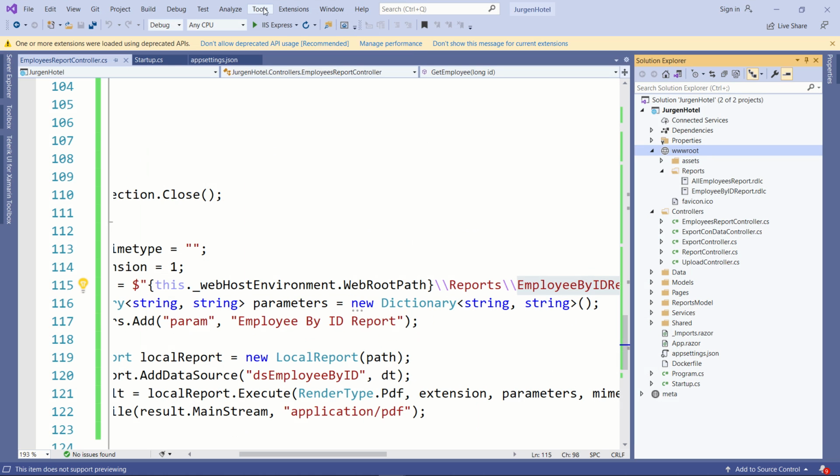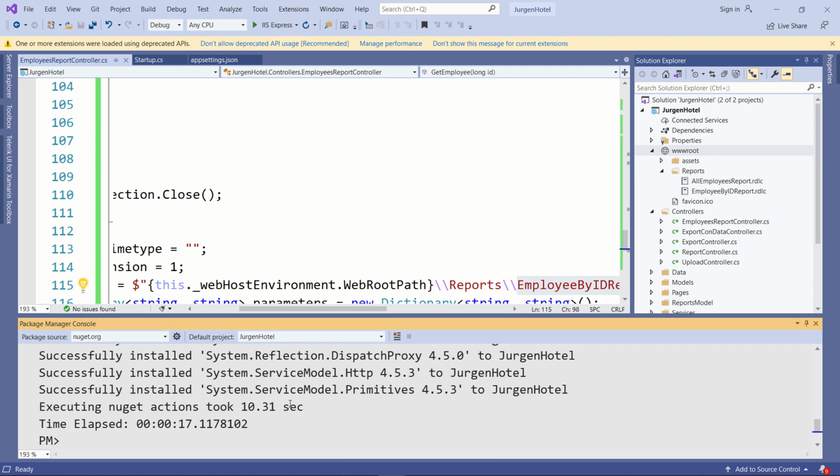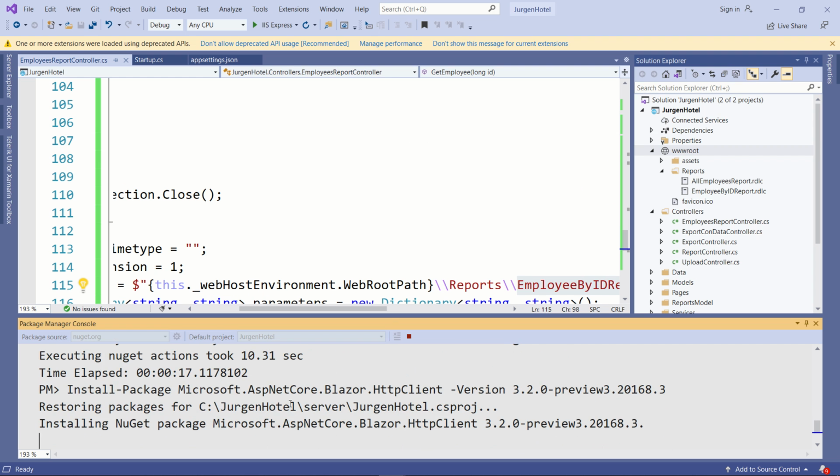I'll go to Tools, NuGet Package Manager Console, paste it with Control V, and install that package.